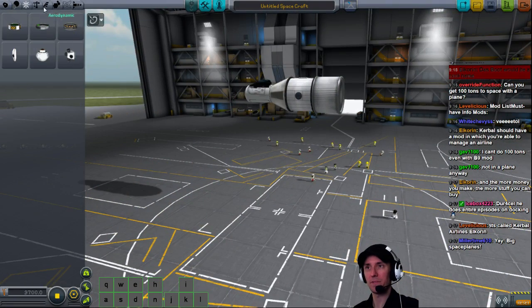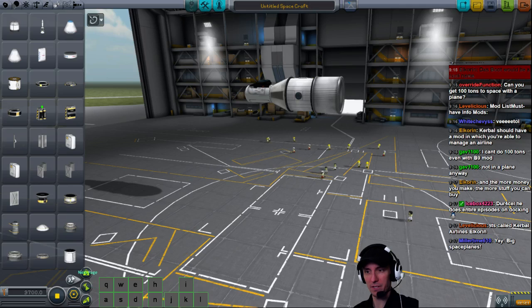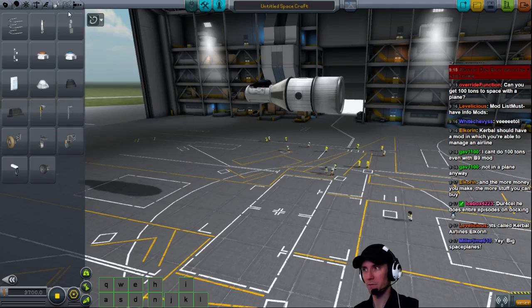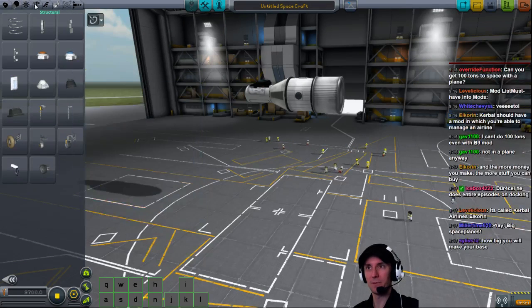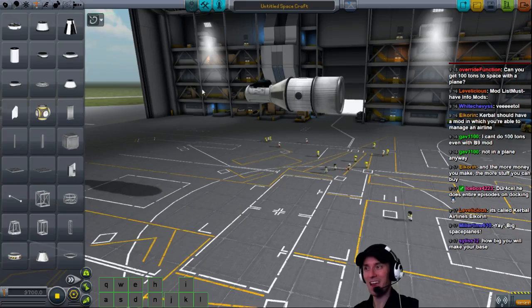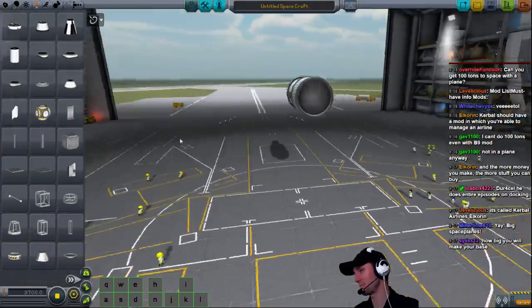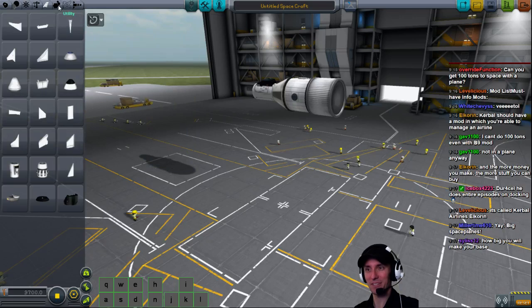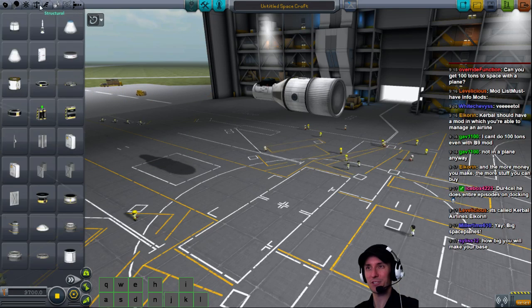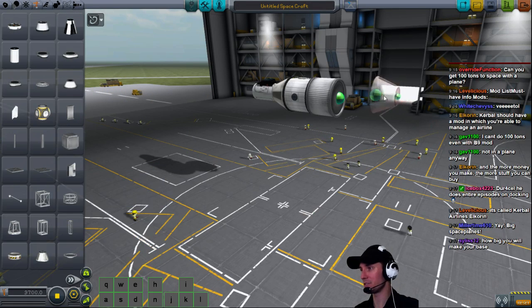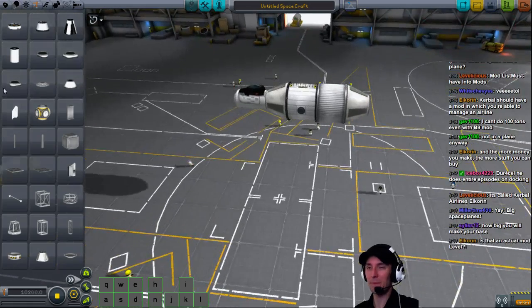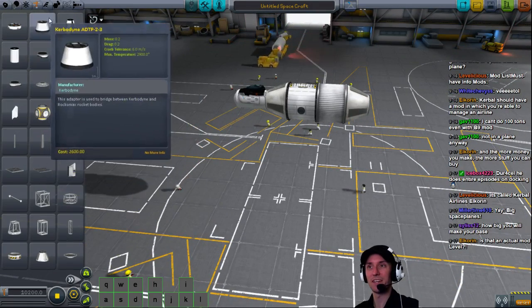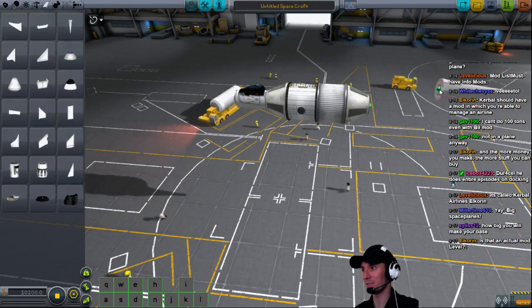Can I put one of these things on? How will this look? I am not sure. We will find out, though. Should I put this? Nah, we shouldn't put that. We could always... I don't know. We're just tossing together a plane here. Where's that structural piece? There it is right there. I'm not sure how that's going to work, but we're going to give it a try. Where's that long piece? There we go.